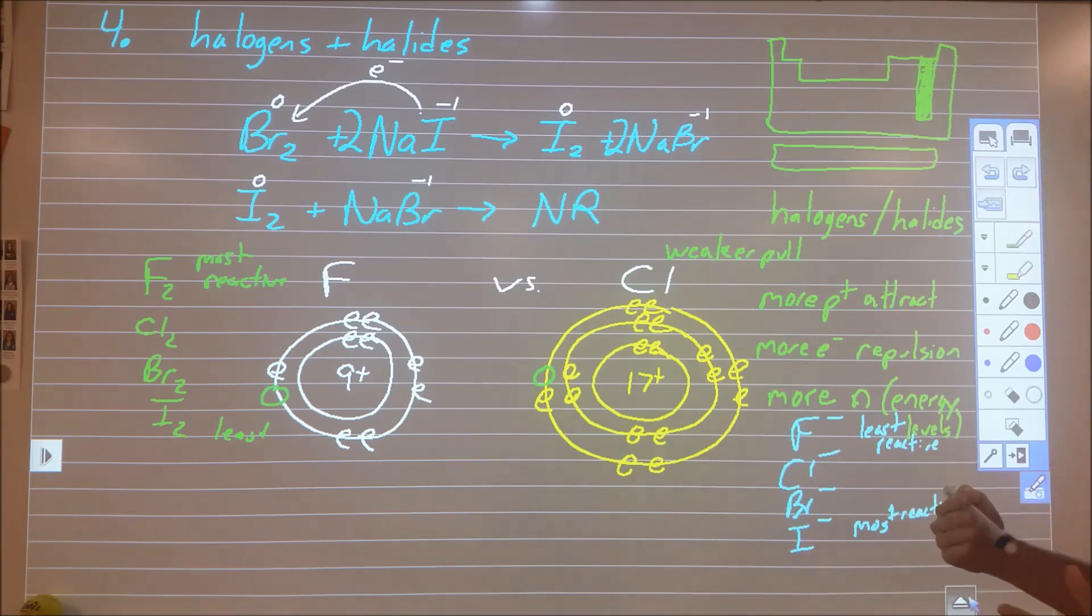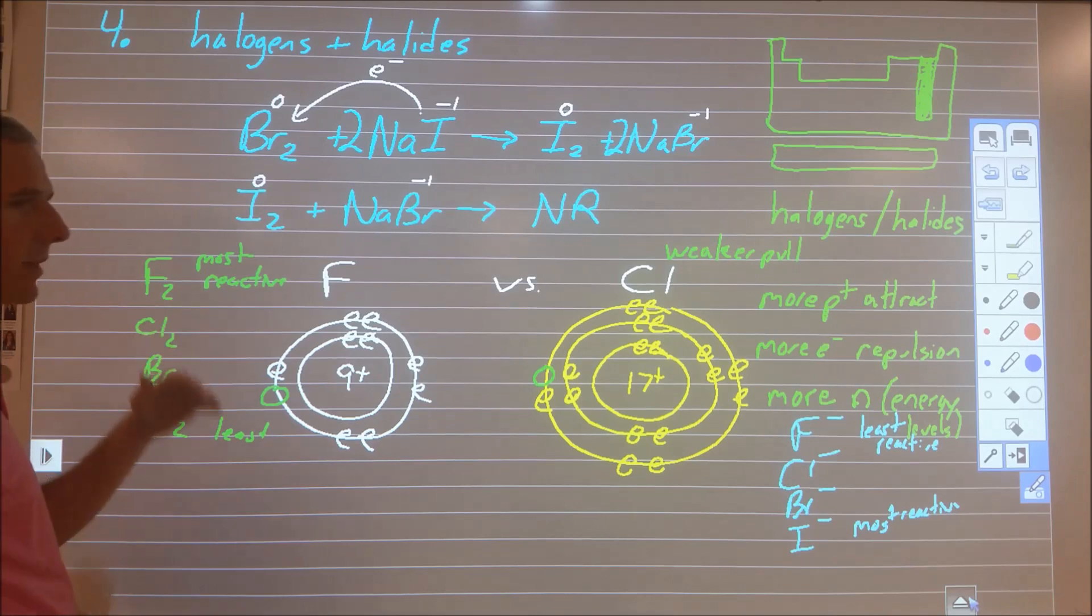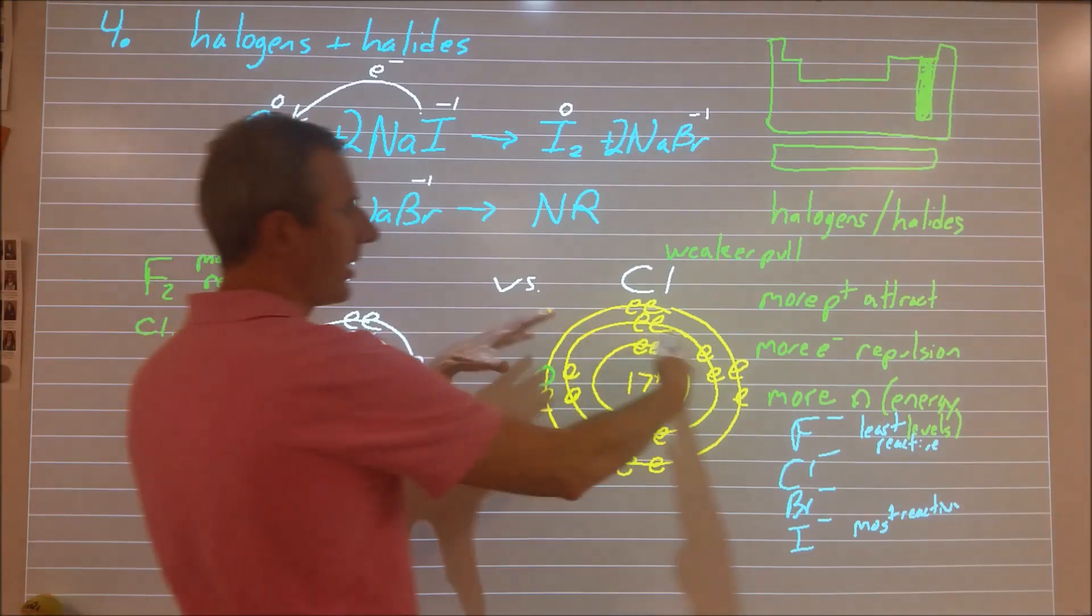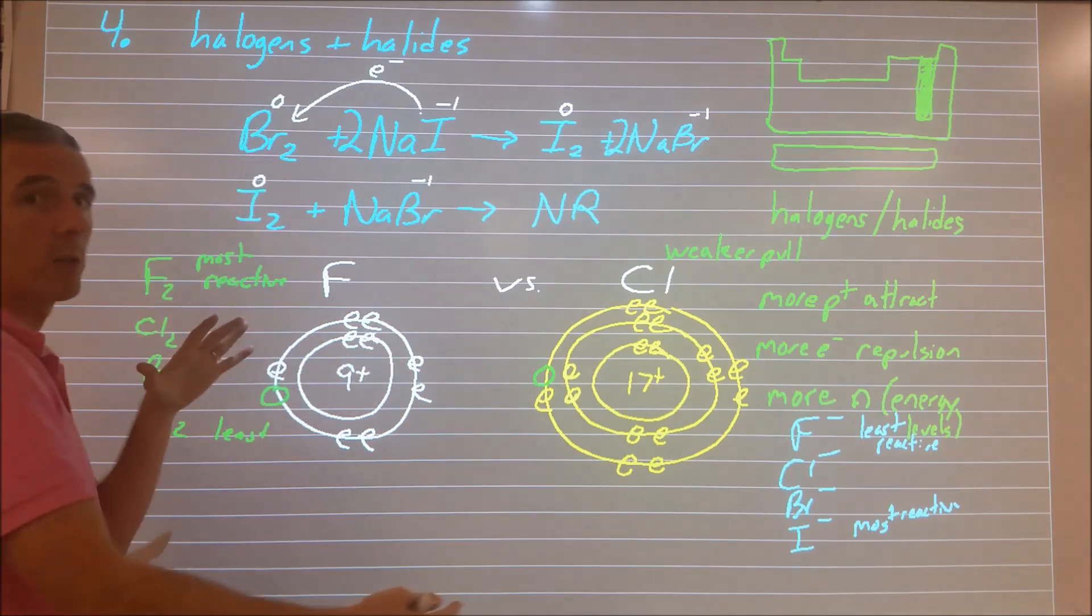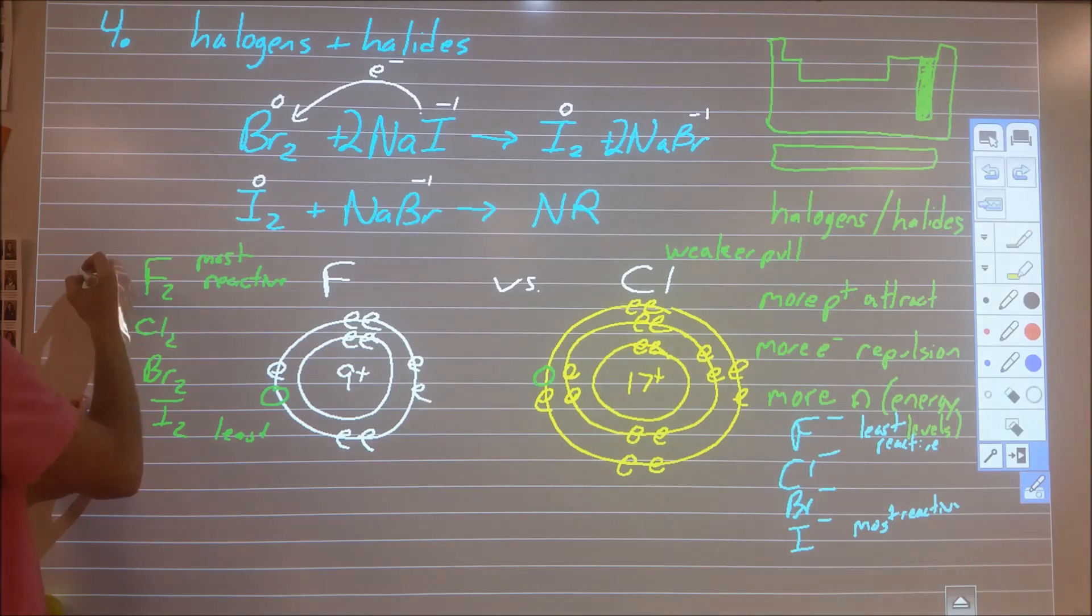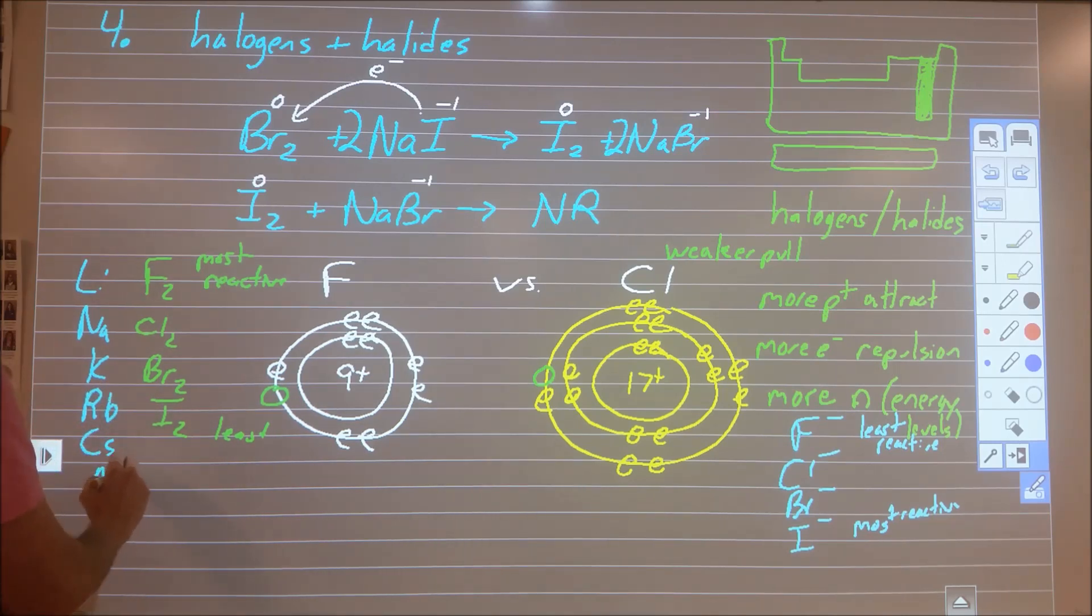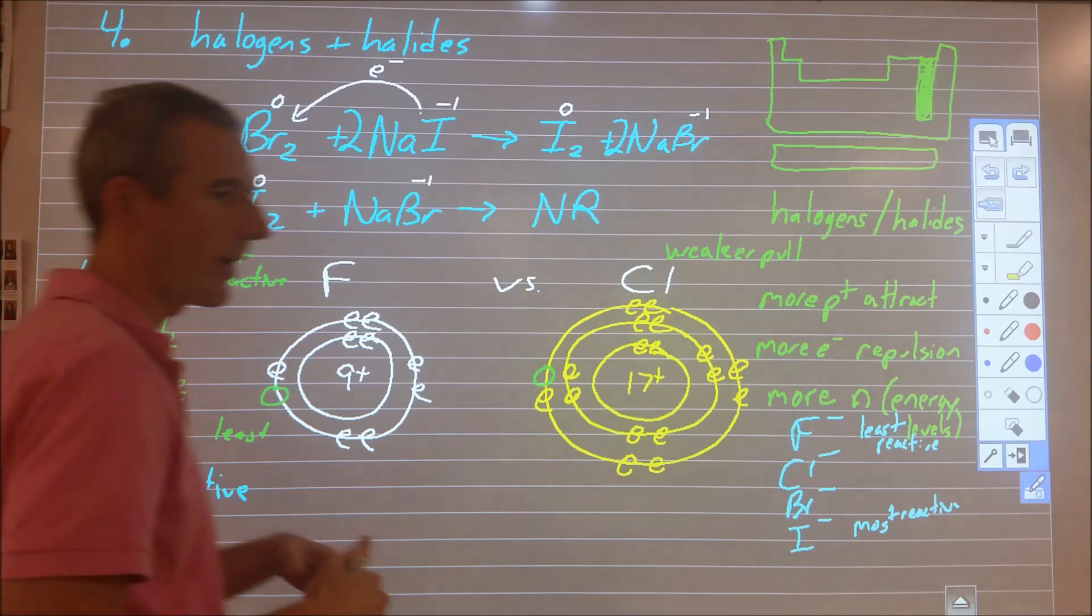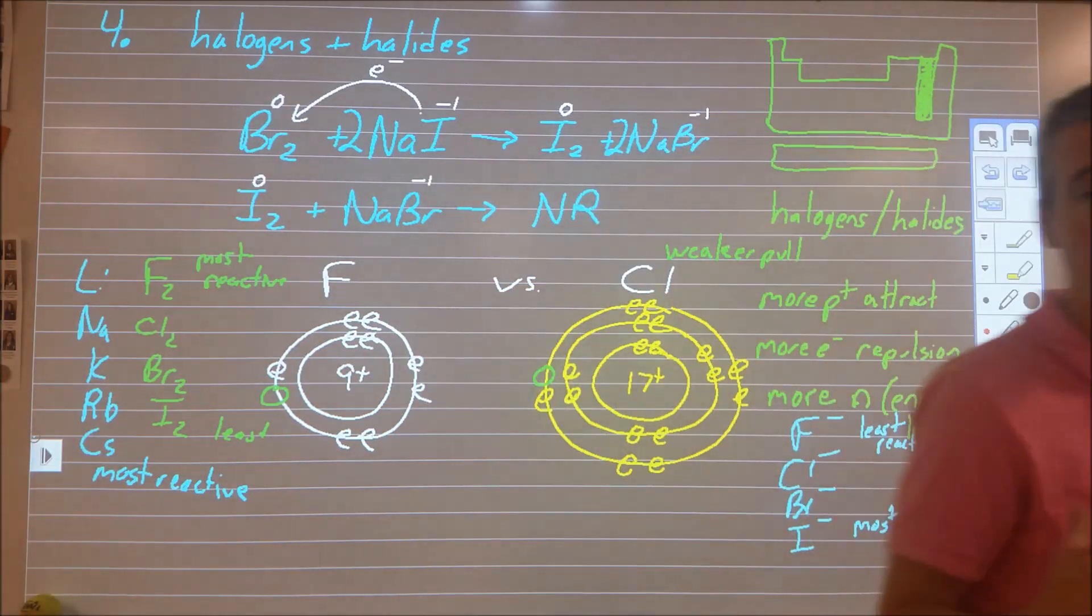Interestingly, that's reversed from the alkali metals situations we looked at earlier. Because in the alkali metals, the thing that makes them reactive is their ability to lose an electron. Well, the further away the electron is, the bigger the atom is, the more energy levels we have, the easier it is to take. So for the alkali metals, it's flipped. Where if we want to go kind of from cesium to rubidium. Let's do this in order actually so it doesn't get super weird. So if we go from lithium to sodium, potassium to rubidium to cesium. This is the most reactive. And the lithium would be the least reactive for that particular group based on what they're trying to accomplish.